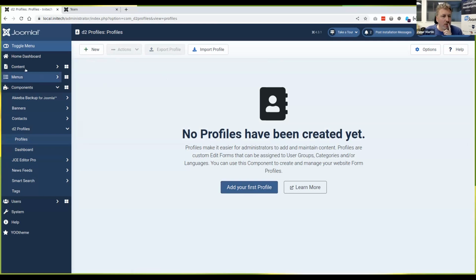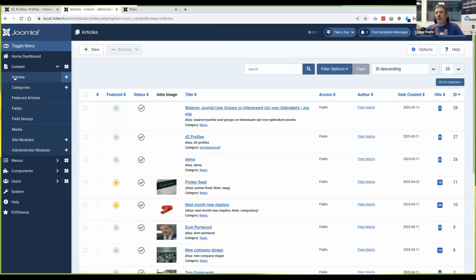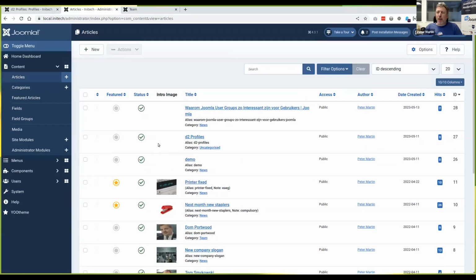So this is how it works. Oh, let me first show, I will open a new screen, and in the new screen, I will open articles. The first thing that our extension does is show the intro images in the back end. So all these articles have intro images and these don't. When I work for my customers, I always teach them to use the intro image, because displaying intro images in articles makes it much more fun on the front end for people to click on it. So it's better for usability.